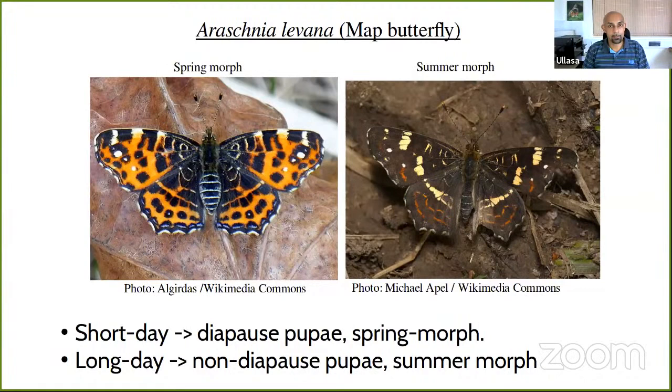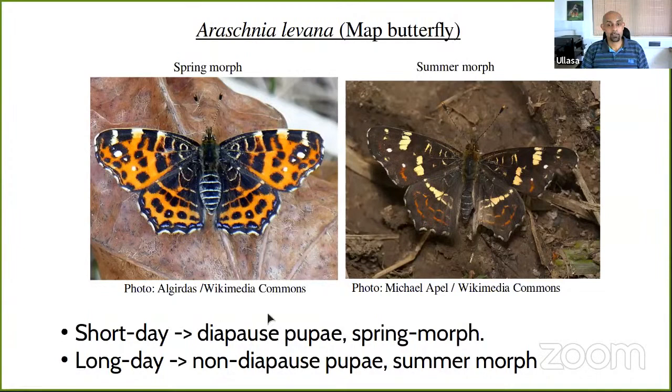In Europe, the day length varies much more dramatically compared to that in India. Even in India, the day length variation across the year is much less in Bangalore and Trivandrum compared to what you see in Kashmir, for example. Now, during spring, the day length is going to be different. During summer, the day length is going to be longer. And this seems to be related to the phenotype.